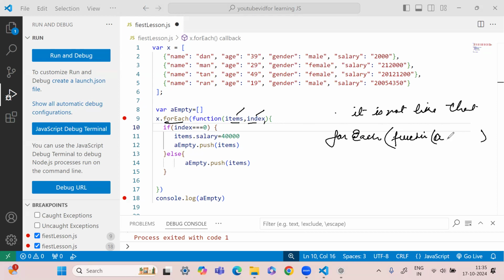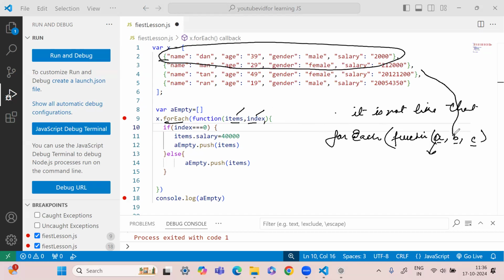You can call it A, and the other is B and C. Doesn't matter what you call them, but the computer knows that A will give you this thing, B will give you the I, that means the index of each of the items, and C will give you the whole array.